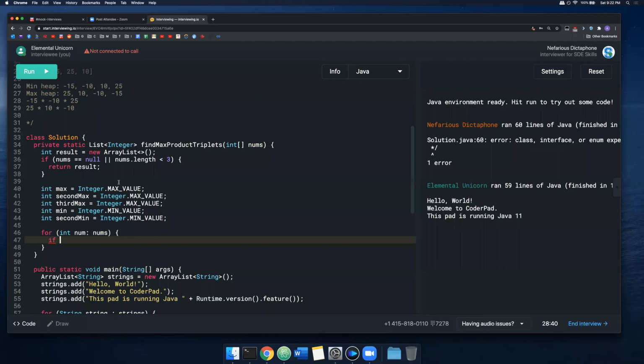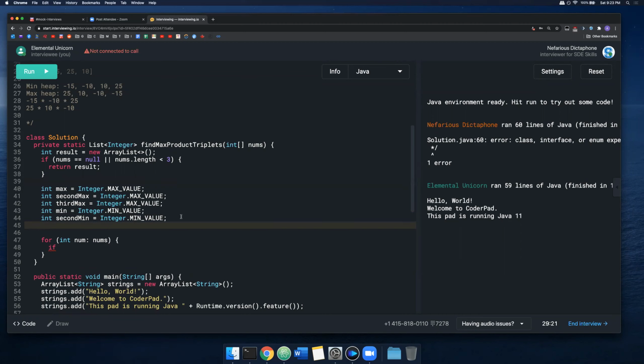Okay, so right now the way I'm doing it wouldn't work, because there's no way to track if I set the max or the min variable. Right. So your second max should be just less than the max, and your third max should be just less than the second max, right? Right. Okay, I got this.